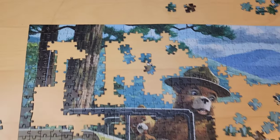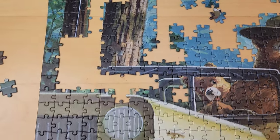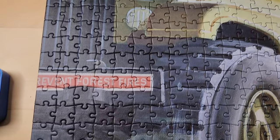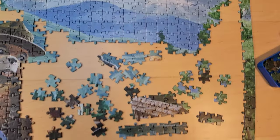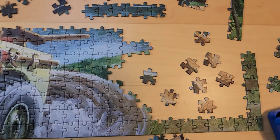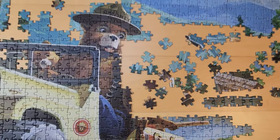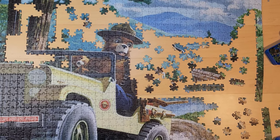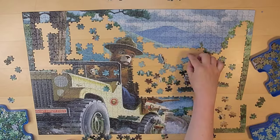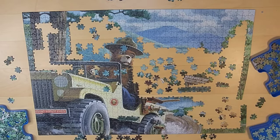Okay, I just wanted to slow it down for a second and show you where I'm at so far. You can see this one is turning out so well. It's so cute. The one thing I did notice is this is a matte puzzle, but there is a little bit of glare. So I think at the end I will turn my lights down again so you can see it a little bit better. But anyway, to get back to the puzzle, I had a couple of little spots where I had a piece in the wrong spot.